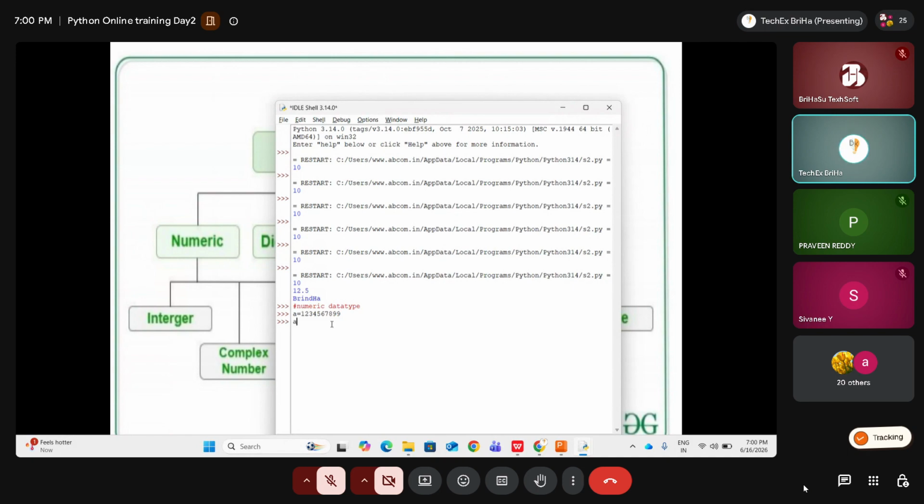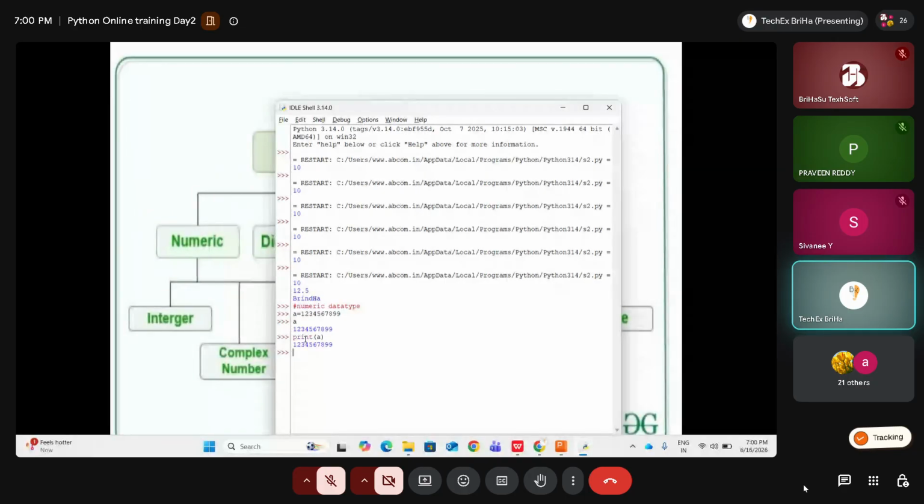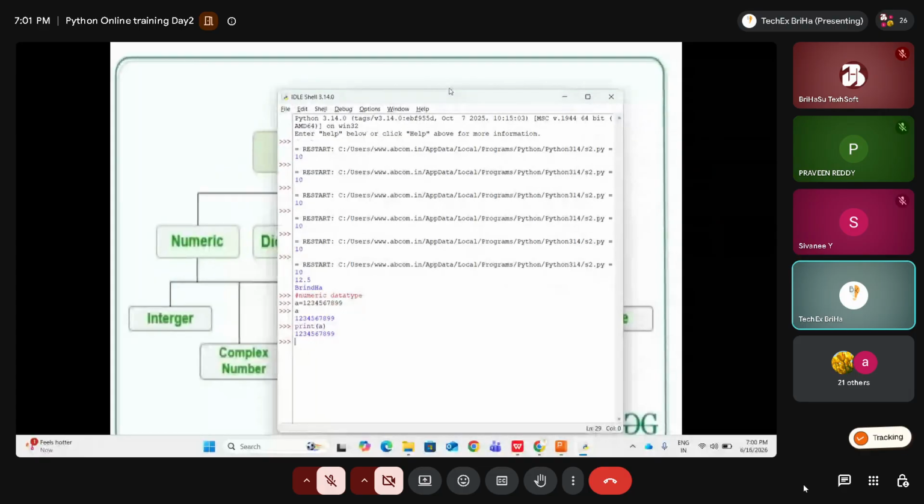Right? Now I'm going to display it. See, it displays. Now I can use print. Print A. Right?